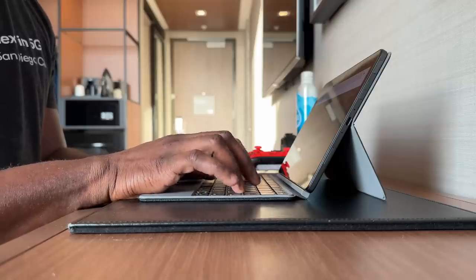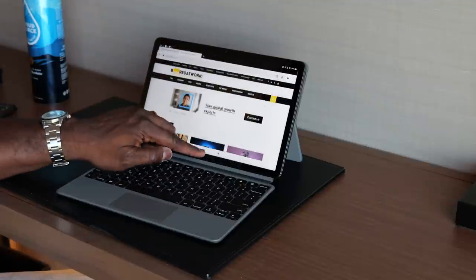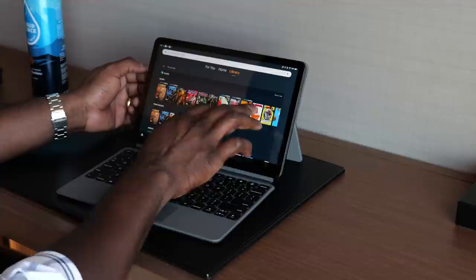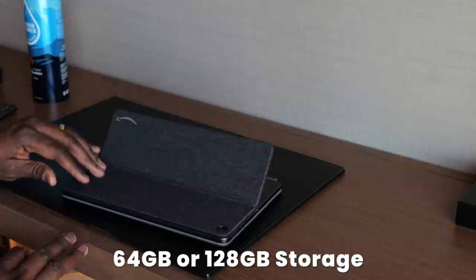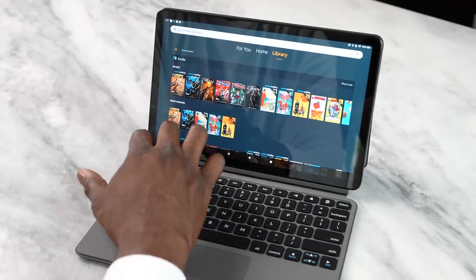The trackpad is usable but not exceptional. You do have a very effective touchscreen, and that display has a lot of real estate. You can store a lot of apps on this device with 64GB or 128GB variants, and you can expand storage via microSD up to one terabyte, which definitely helps keep costs down.